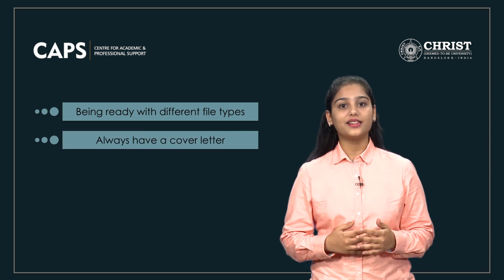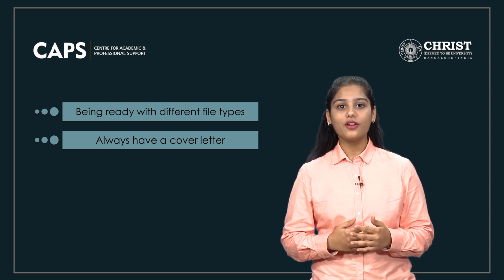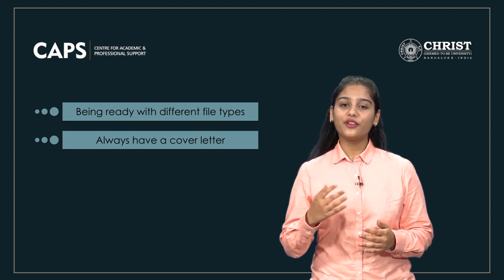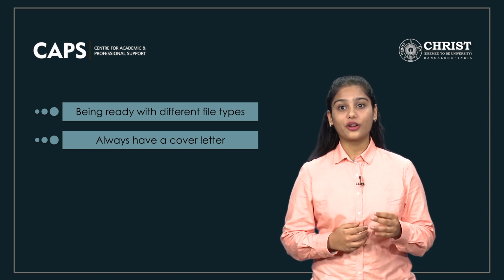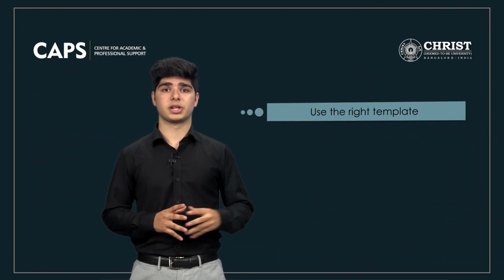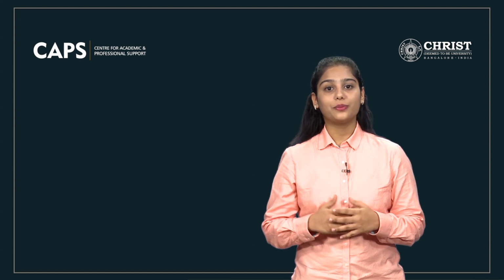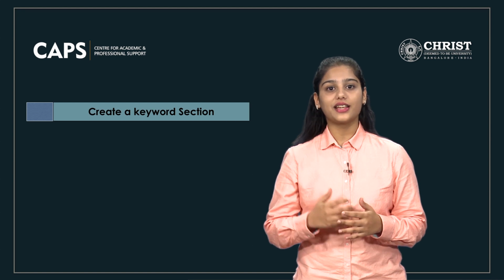A cover letter is a single page which introduces you, mentions the job which you are applying for, matches your skills and experiences required by the job, encourages the reader to read your resume, and finishes with a call to action. A cover letter usually details your overall approach to job search efforts. Using the right template when designing your resume may decide if you are prioritized by the employer.